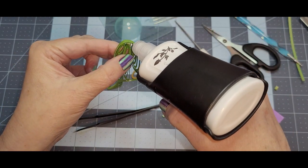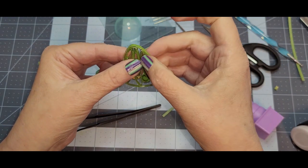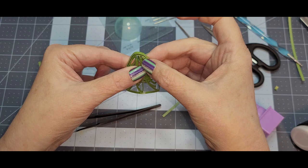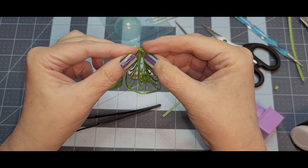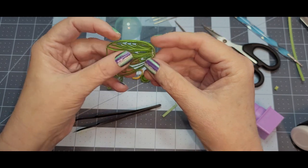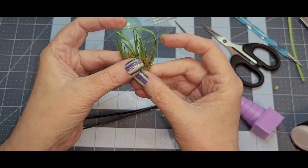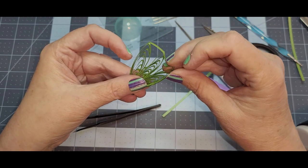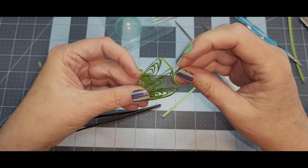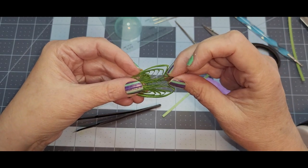Okay, I'm going to fix this by gluing it up there. All right. So I've got it wrapped, and then I'm just going to pinch those ends in like so.